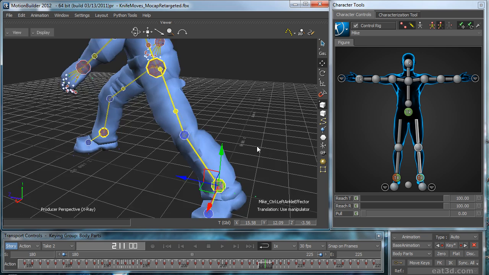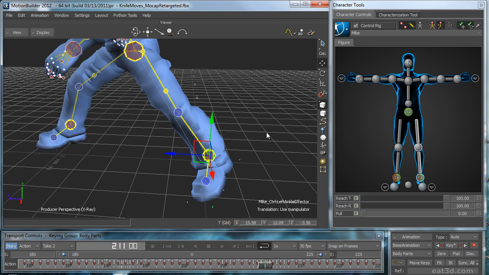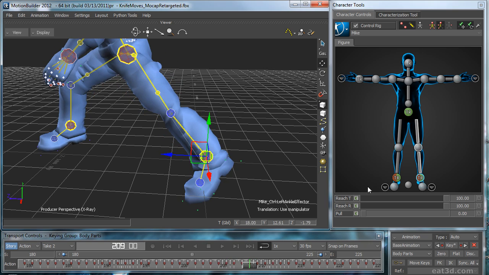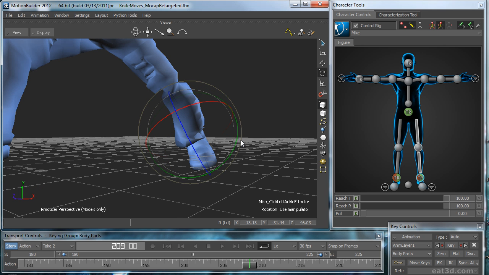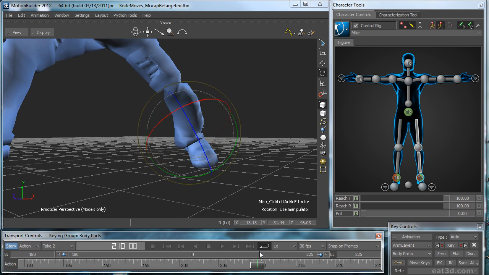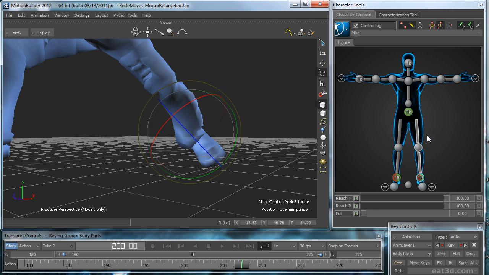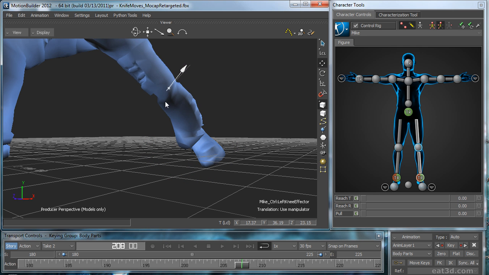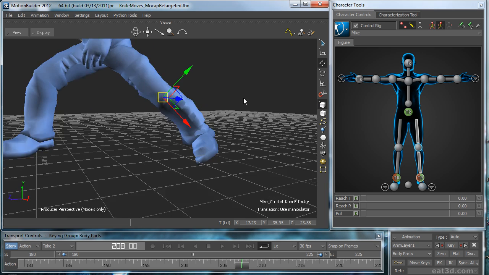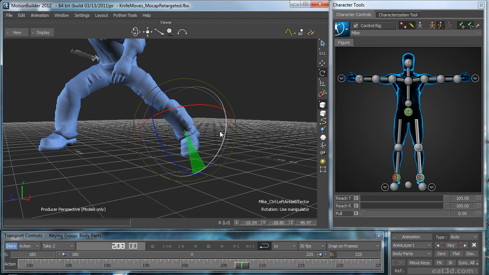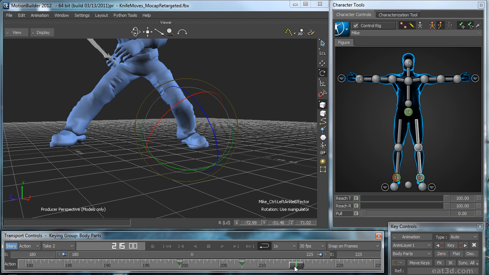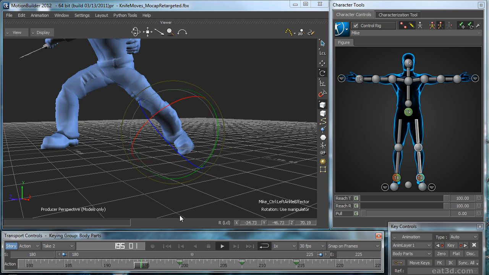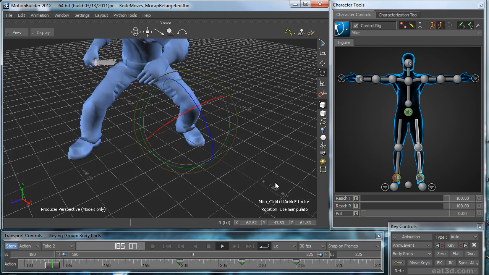So, the thing that is going on here, we need to fix that. So I'll just key that on a new layer, basically. Slightly more like that. And just try to see what it is that is causing this weird reaction here. The knee. Something like that, and it looks way better.